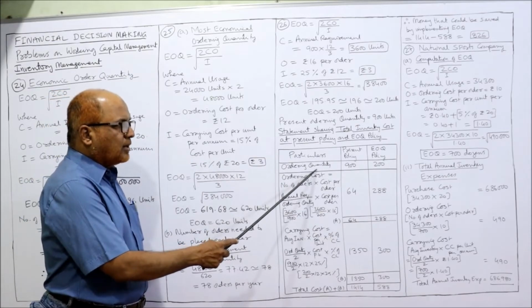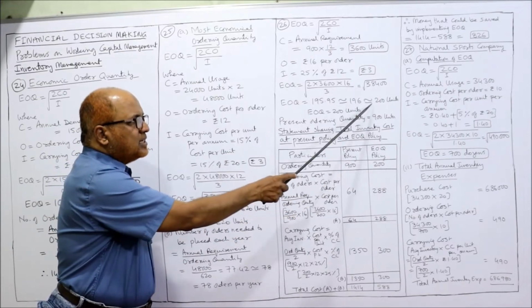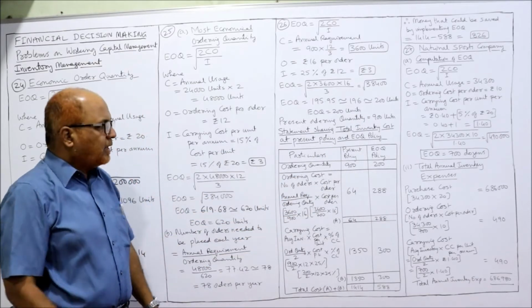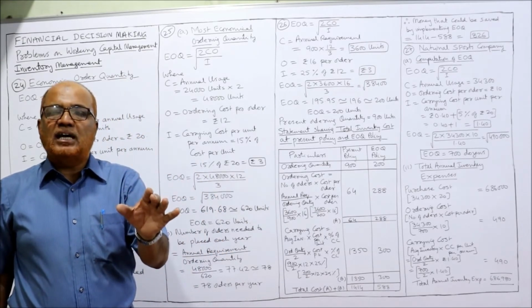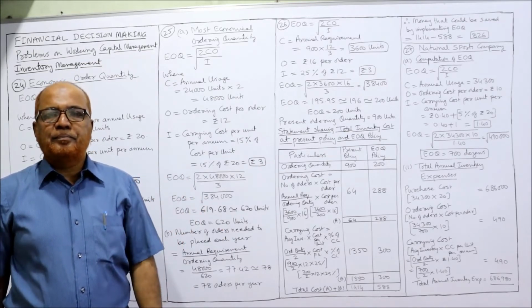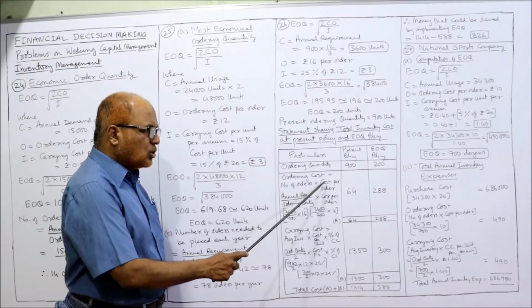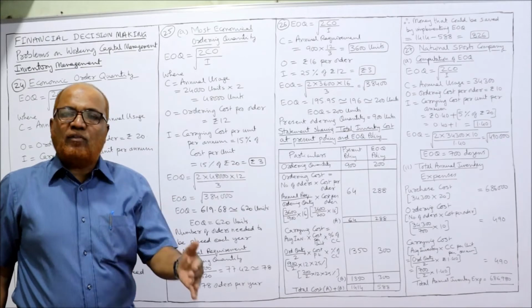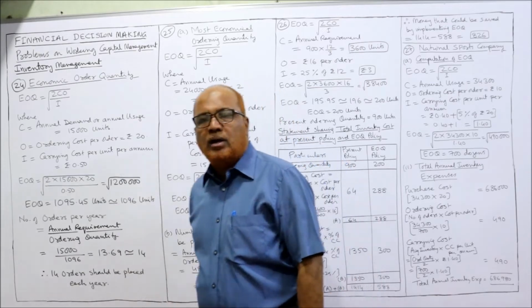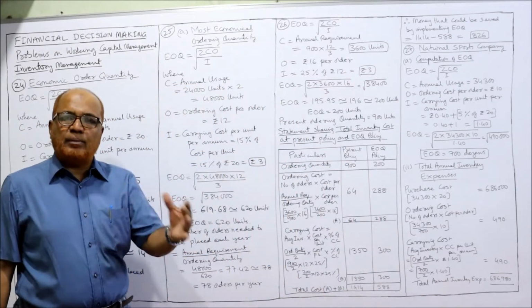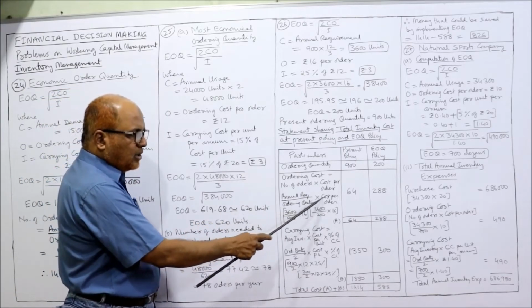Now first of all, ordering quantity. In the present policy, the ordering quantity is 900 units. If you follow EOQ, the number of units is 200. Next, ordering cost. The formula for ordering cost is number of orders in a year into cost per order. Remember the formula, write it down. How to calculate the number of orders in a year? Already we have applied this in two problems. Annual requirement divided by ordering quantity gives you the number of orders. So annual requirement divided by ordering quantity into cost per order.